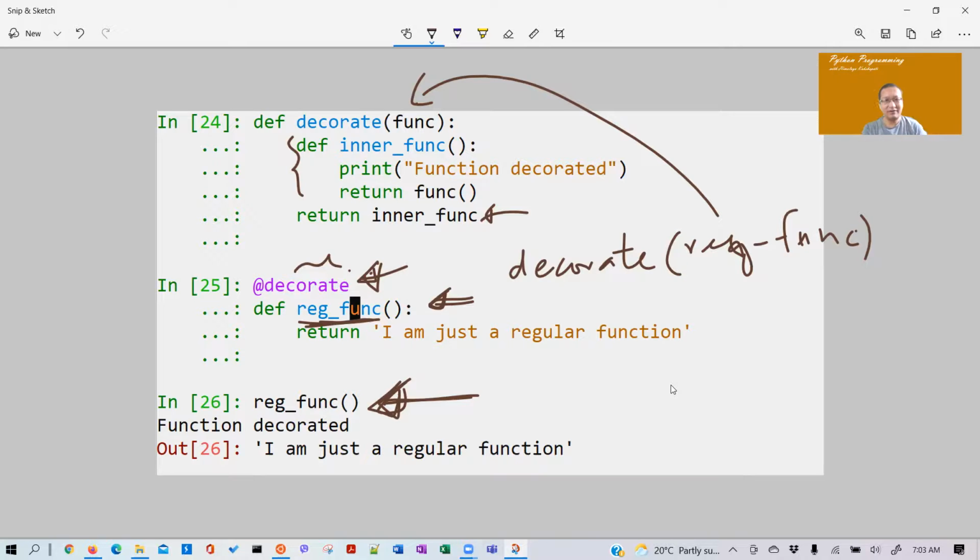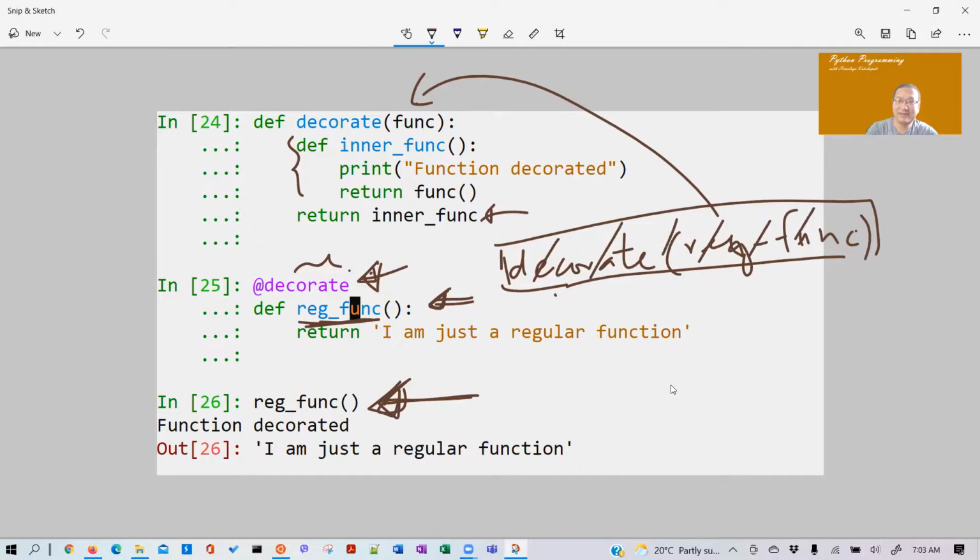You see inner func replaces this, right? Isn't that so?